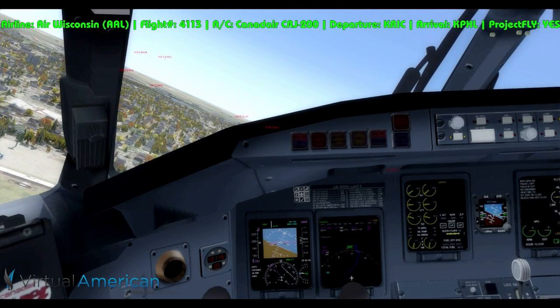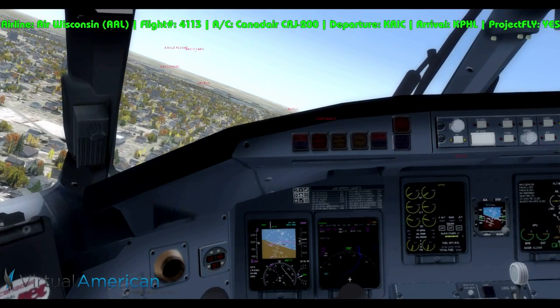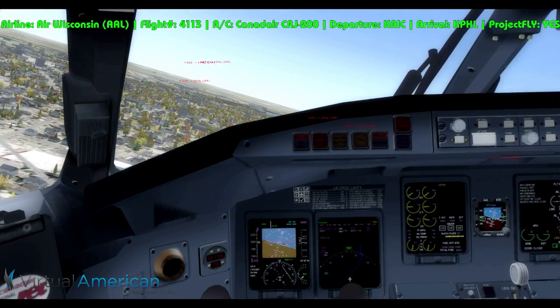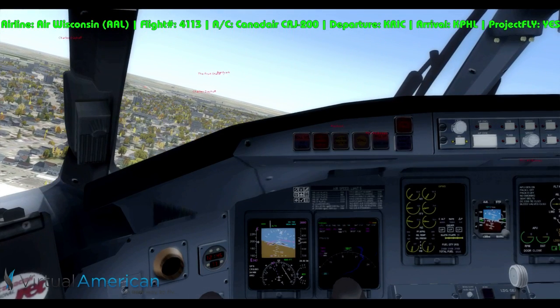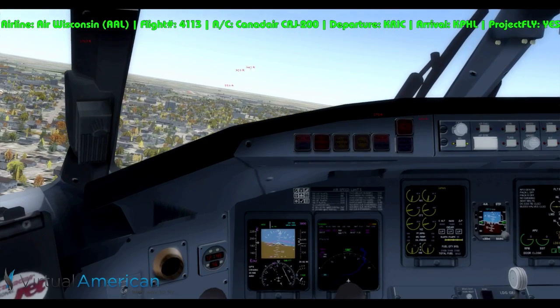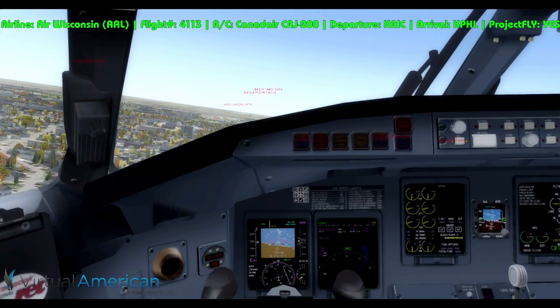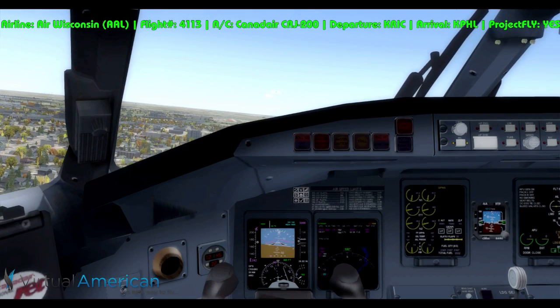Turning. There's a runway. Alright, so that was a 360. And let's go ahead and put some more flaps in here. So we are number one, so these guys have got to go around, and I really don't want to collide with them. So let's go full flaps. Alright, clearance to land granted already, so we're going to go up here now.